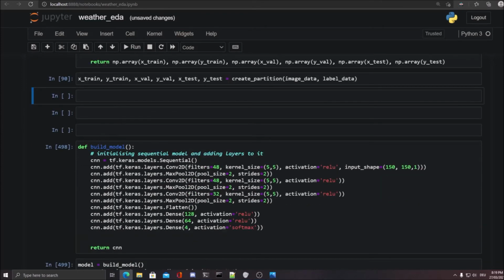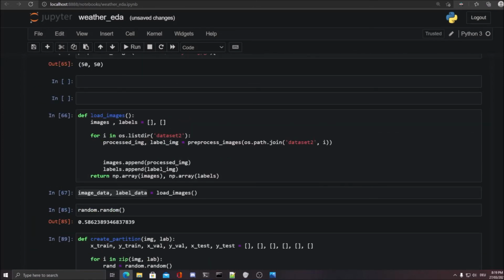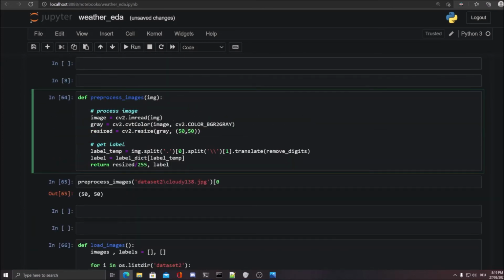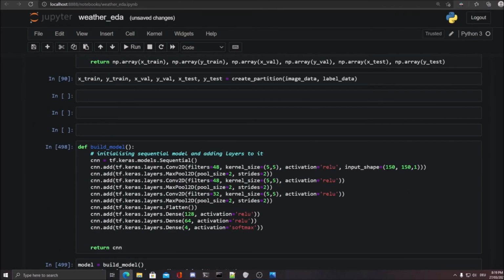So what I do, or like the most important step, is actually to get the input shape right. And yeah, what you want to do is you want to know how you resized your image. In this case, okay, I used 50 and 50. And this is why I need to put 50 and 50 here. We have only one channel because it's grayscale. So if you have colored images, you would put a 3 here because you have RGB channels. Now we only have grayscale, so we have per pixel only one value between 0 and 255.